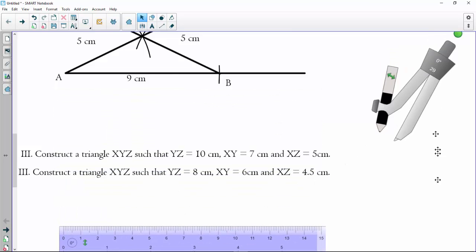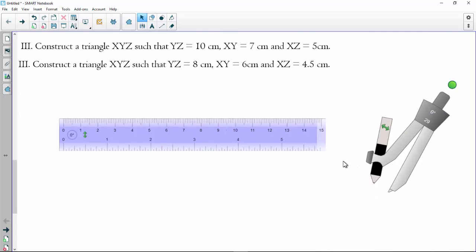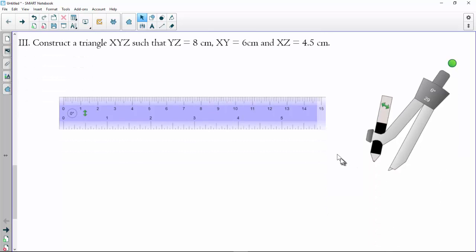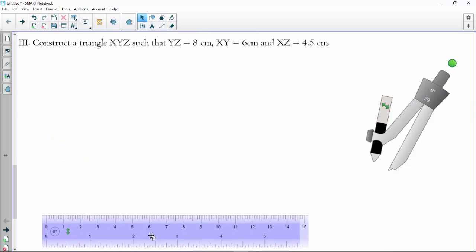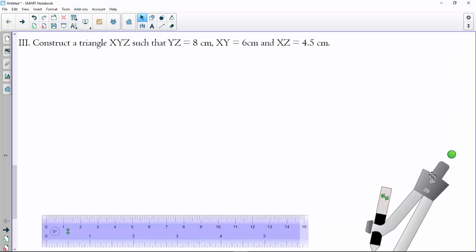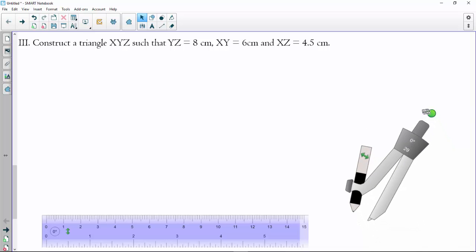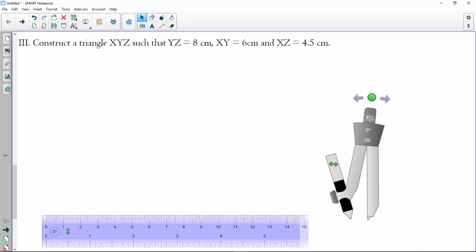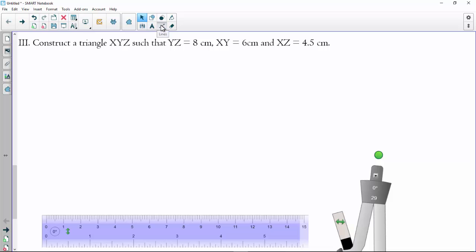So we need our compass and ruler. Bear in mind, for any exam or any construction, with the use of your actual compass, it can exceed 10 centimeters. So if you want, you could try doing that sketch after this tutorial, after this video. Alright, so first thing first, let us draw our sketch.